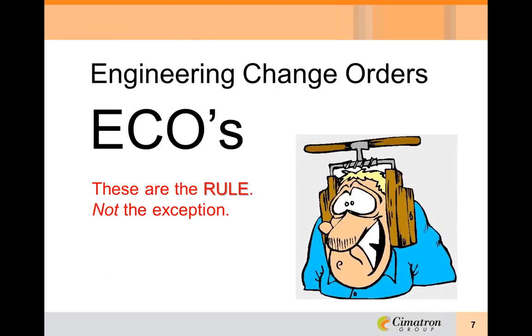So let's look deeper, and we're going to start with the definition of an ECO. We use that term here a lot. It's the one thing you can count on as a mold maker when you take on a new job, is that there will be some changes to the design along the way. It's really just an accepted fact that engineering changes are going to happen.